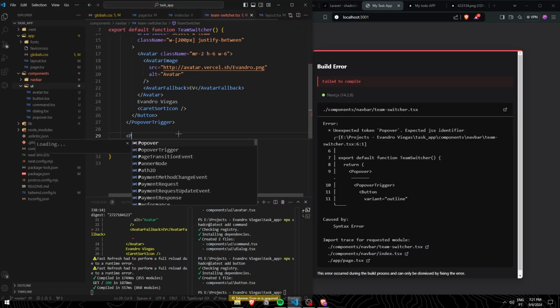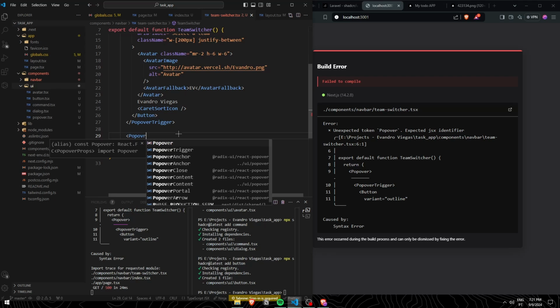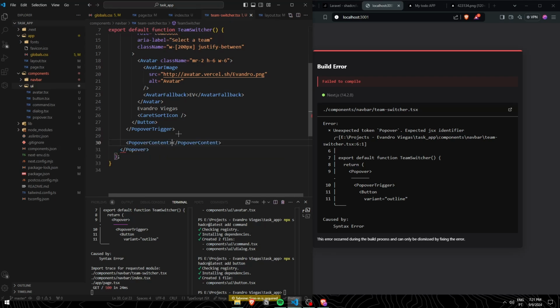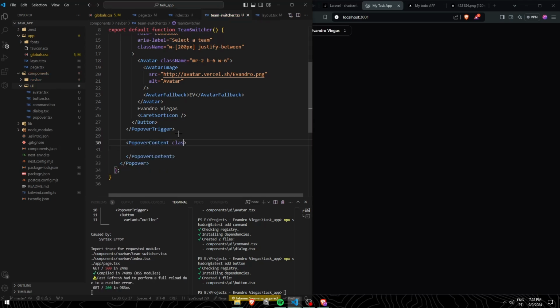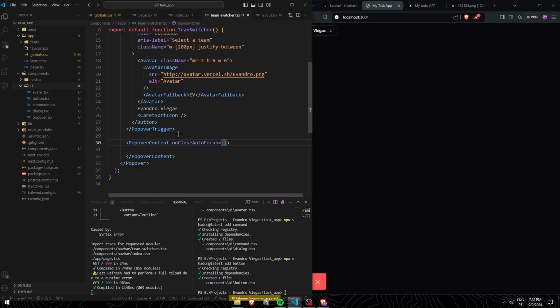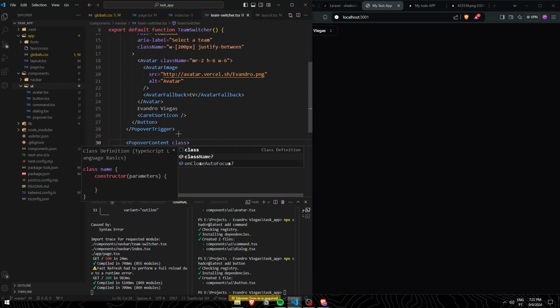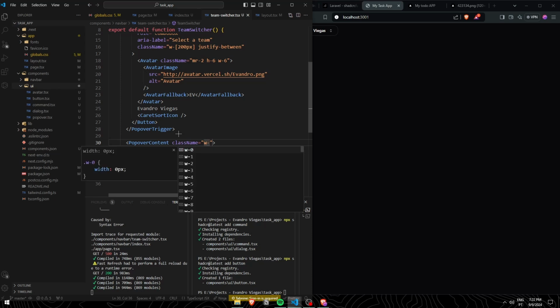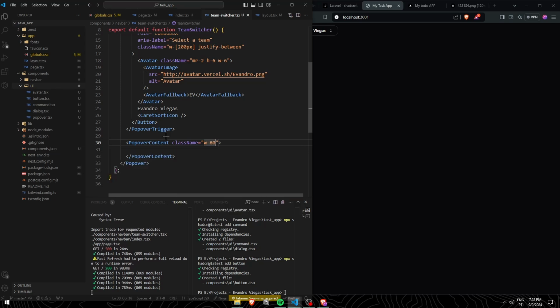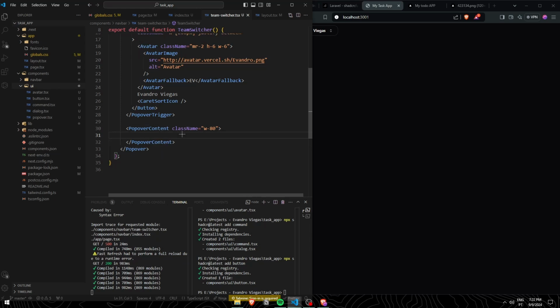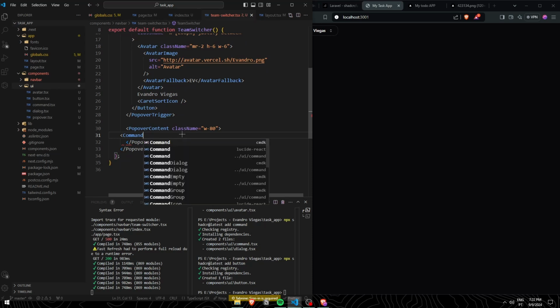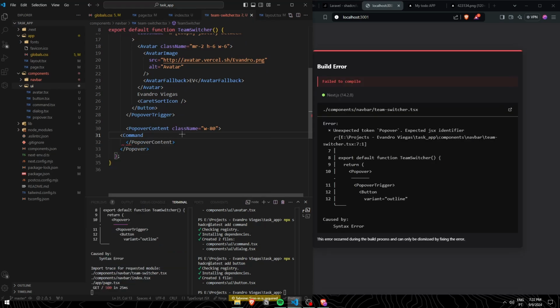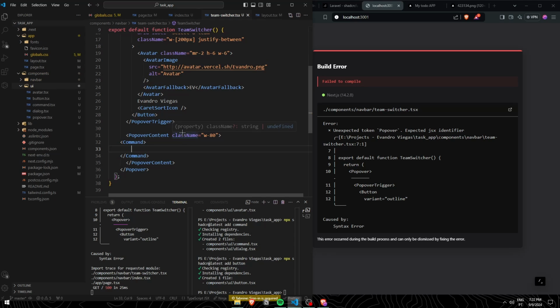So start with the popover content, and this popover content is going to have a class name of width of 80. Okay, and we're also going to use the command component. So import command from UI. Always import from UI, don't forget it.